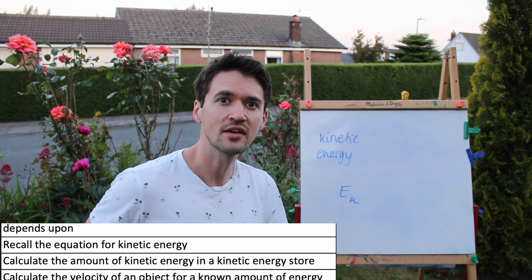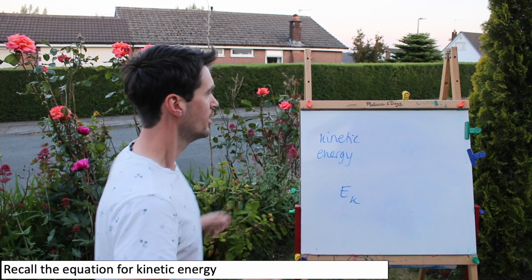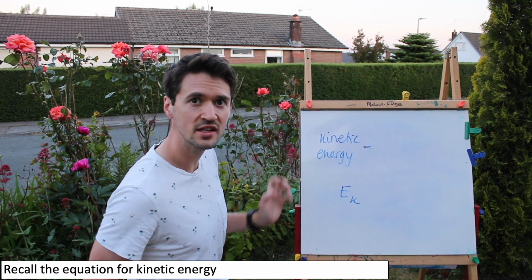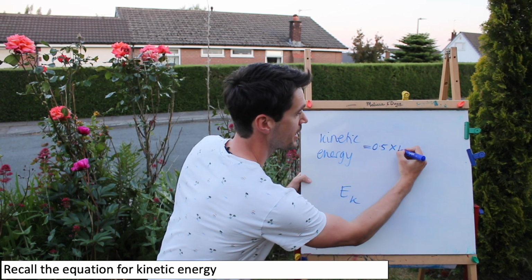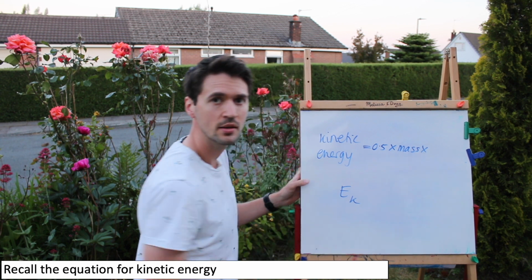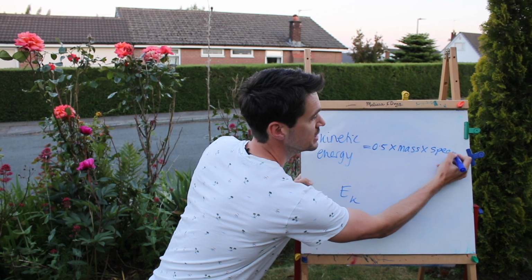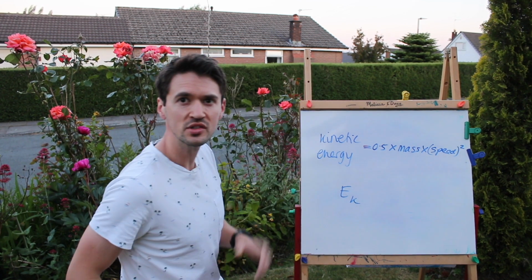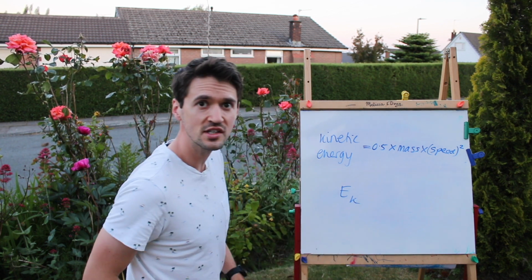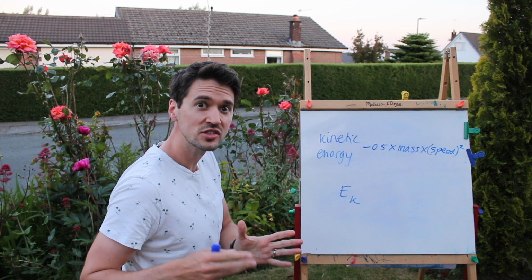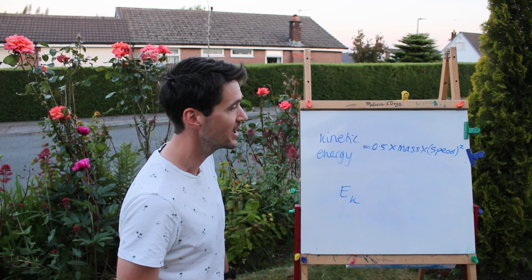First thing we'll do is have a look at calculating the kinetic energy, so look at the equation. What we're going to do in words, the kinetic energy is 0.5 or half times the mass times the speed or the velocity squared. So I'm going to put speed squared because that's how it shows up on your equation sheet in the exam specification. That could also be velocity. We'll do this much later on, but velocity is basically the speed in a certain direction. So at the moment we'll just stick with speed squared.